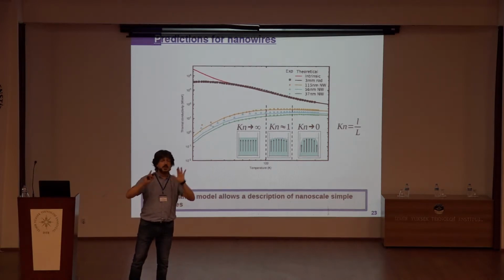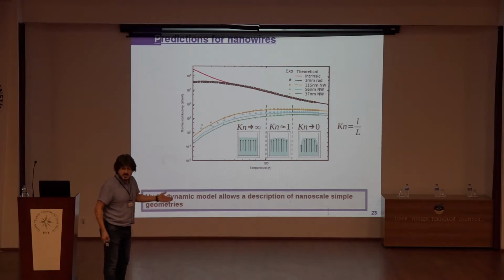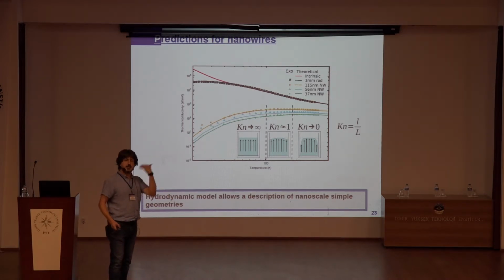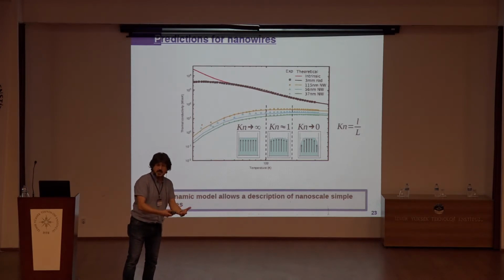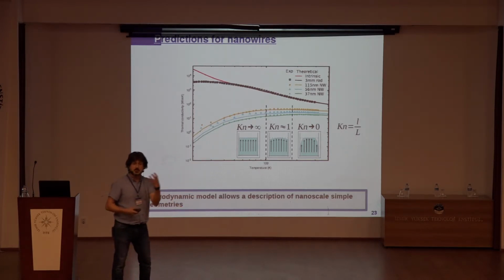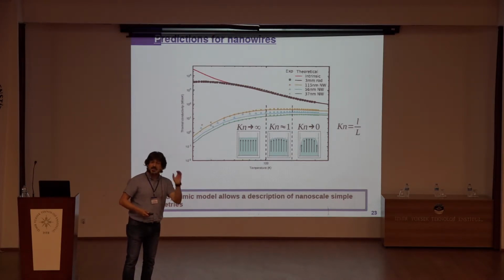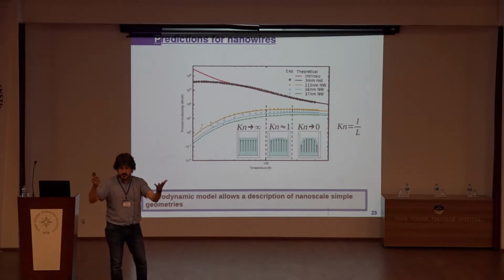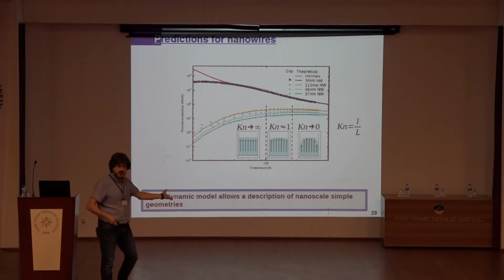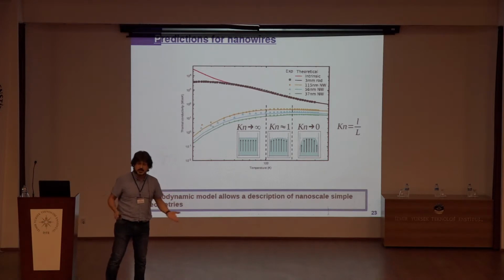But for me, it's not important that it fits. The fit is not important. The important thing is that the model can give you this trend. Once you know this, you can start to work with the C and then start to obtain microscopical information. At the end, C should be related with the roughness of the distribution and with the wave vector of the main phonon. And as you go to lower temperature, the phonon or the specularity changes. And this is extremely difficult, as all of you know.